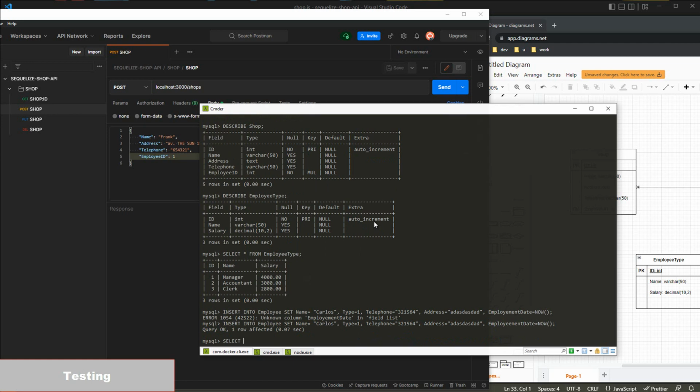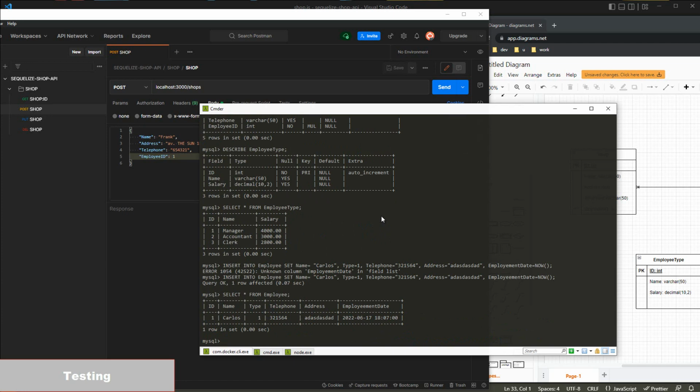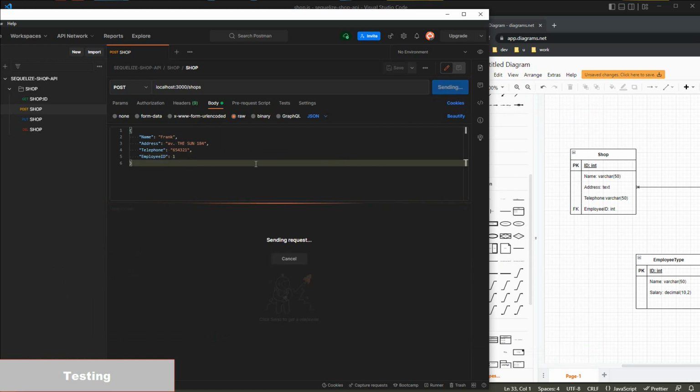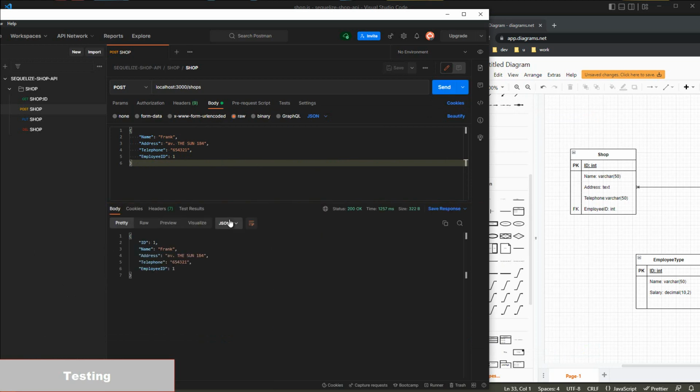Okay, so for employee, we've got our first employee, which is Carlos. Who is Carlos? Okay, so I want to try this. Okay, it seems that our row was inserted.